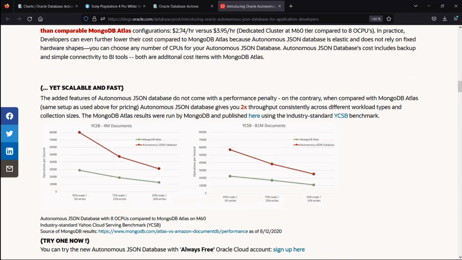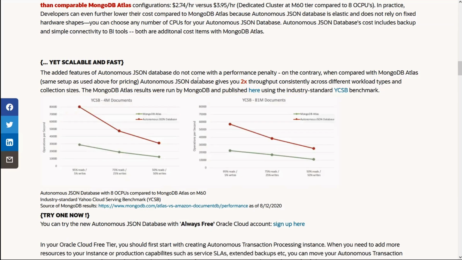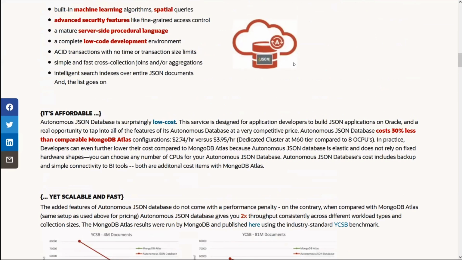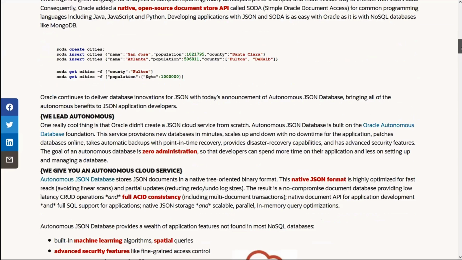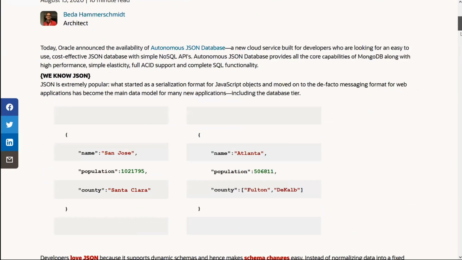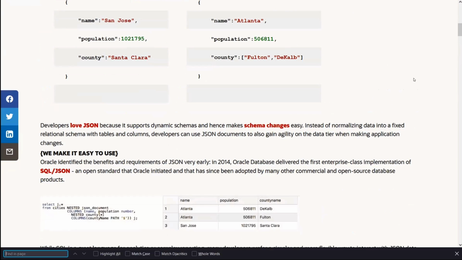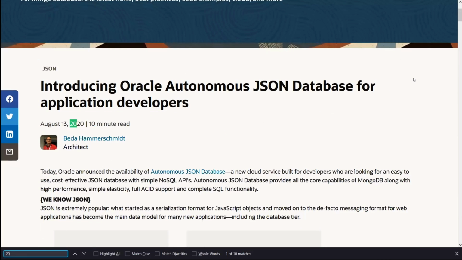But the interesting thing, as the person asked about Atlas, is that from a pricing point of view, you get this better performance for a lower price point, and I believe even with more storage. I think we give people 1 gigabyte. Atlas gives them 320. So there are a lot of aspects why Autonomous JSON Database is better than Atlas here, also in terms of shapes and auto-scaling, etc. Yeah, there's a lot of information in the blog. We don't have to go over all of it.